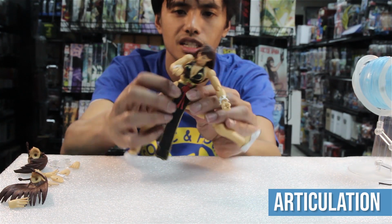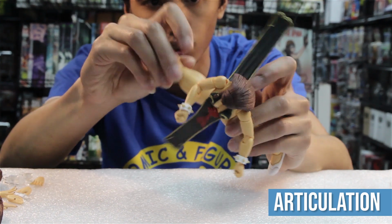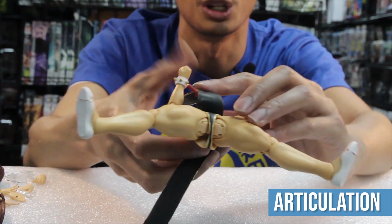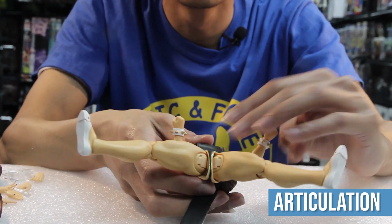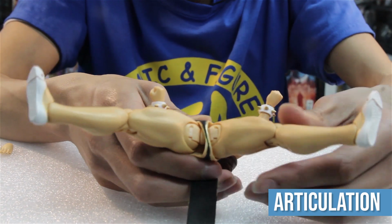So yeah, Storm has these really cool leg joints. Let me give you a close look at it. Sorry, we're not being pervs, we're just showing you the way the joints are made. It's not like a typical Marvel Legends ball joint or anything, but yeah.